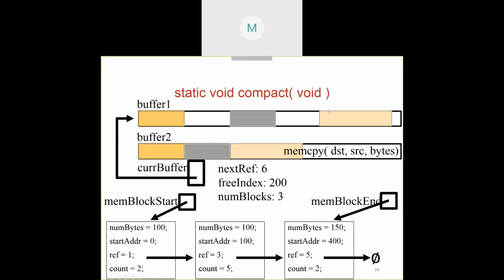Okay, so now in a similar way we can copy the second node from buffer 1 to buffer 2, right? Clear? And now we are updating our free index as well. We are updating the start address for this third node, so it's 200 now. Previously your free index was 550, now it goes to 350. Makes sense, right? So now we are clearing buffer 1. Okay, so what's the next step? We'll just change our pointer to buffer 2, right? Is it clear?